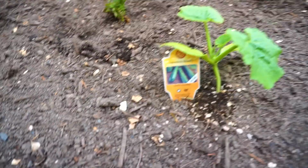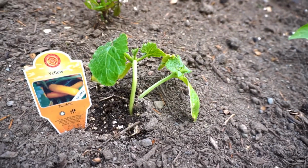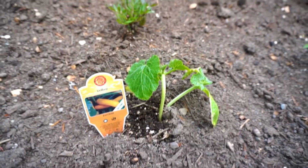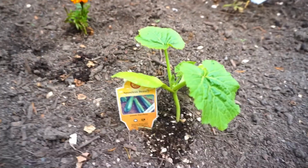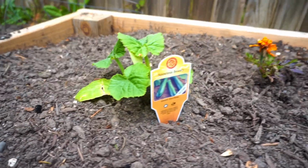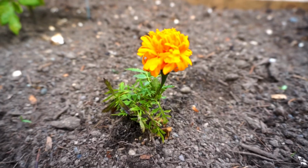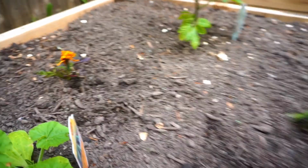All right, next up we got some zucchinis, and the yellow zucchini. I'm not sure about that. Hopefully it's good, just like these are. Green zucchini, another green zucchini over here. Now these guys right here are marigolds. Apparently we were reading about it, they're really good for your garden because they attract bees, which pollinate and make your garden flourish.